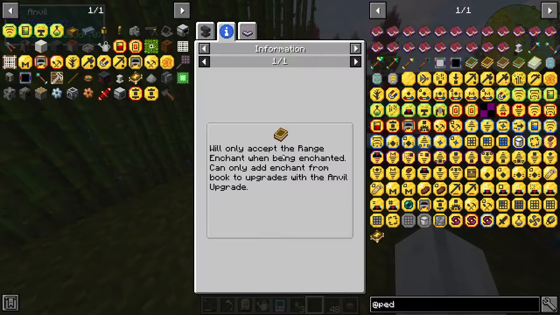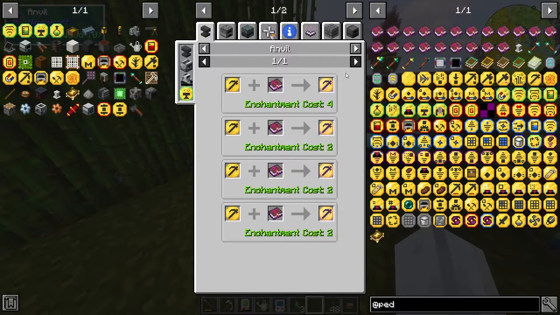We'll only accept the range enchant when being enchanted. Yep. That part, we're done. We put it in the enchanting table, and it can only get the range upgrade, so we put the range upgrade on it. The range enchantment. Next up, can only add books to upgrades with the anvil upgrade. So, the upgrades need an anvil upgrade?